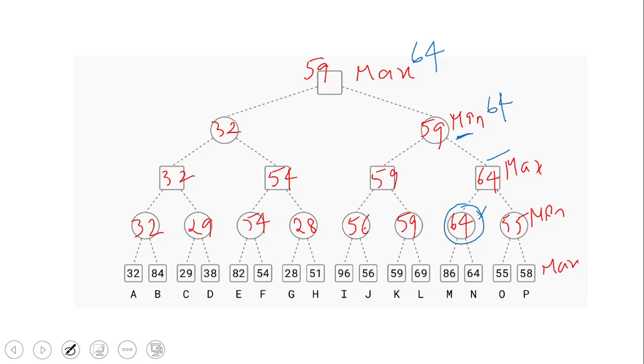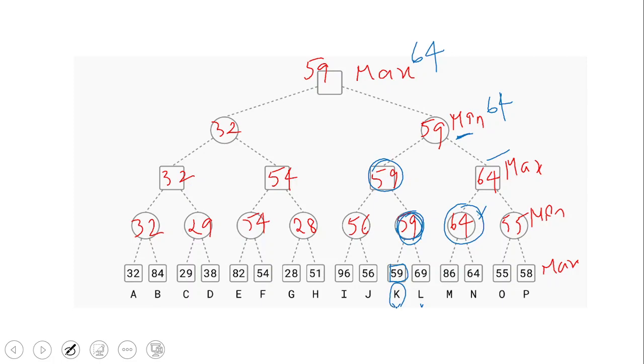If I want to get 64 here, this is a minimum node, meaning that this particular node should be greater than 64. Then only this minimum node selects this 64. It should be less than 64. This 59 value has to be changed. This 59 comes from both K and L. But if you see, this is the minimum node, that's why 59 is selected from here. So this K value has to be changed.